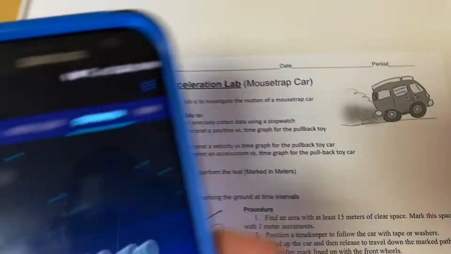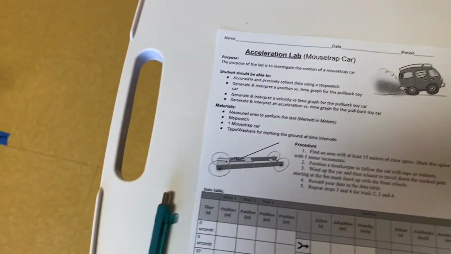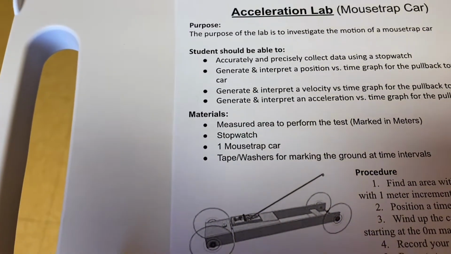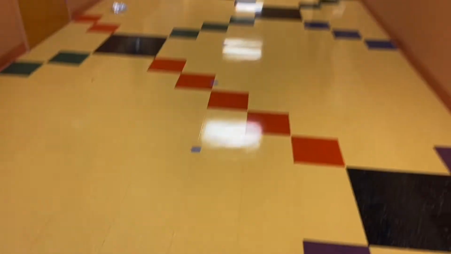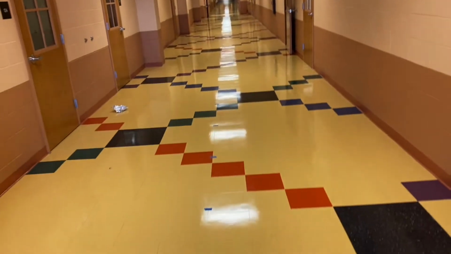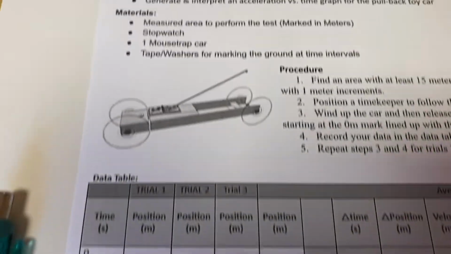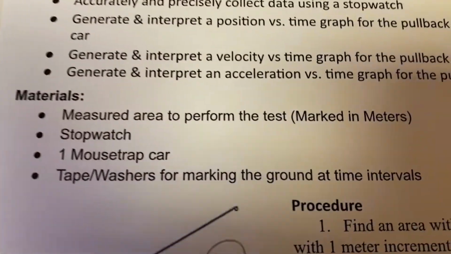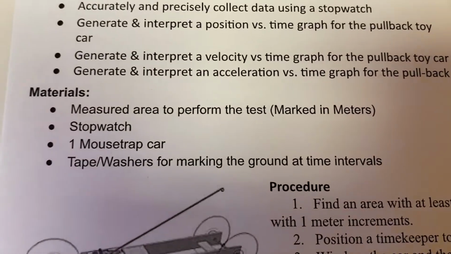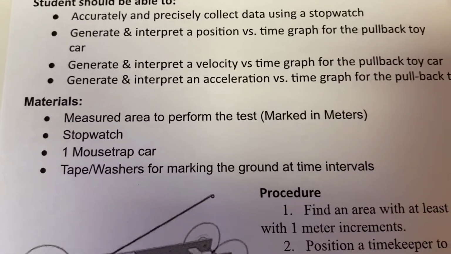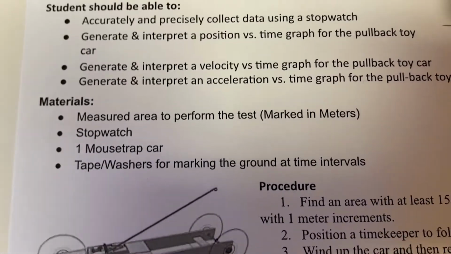And here are the materials. First, we've got a stopwatch, and we will use a trusty phone right here. The next thing we're going to need is the measured area. I have pre-measured from 1 meter, 2 meters, all the way down the hall to right there. We've gone all the way to 20 meters. We'll see how far this car goes. I'm not sure if it'll make it. Fingers crossed. Any guesses? Leave them in the comment section below. Just kidding. I think the comments are disabled for the video, so don't do that.